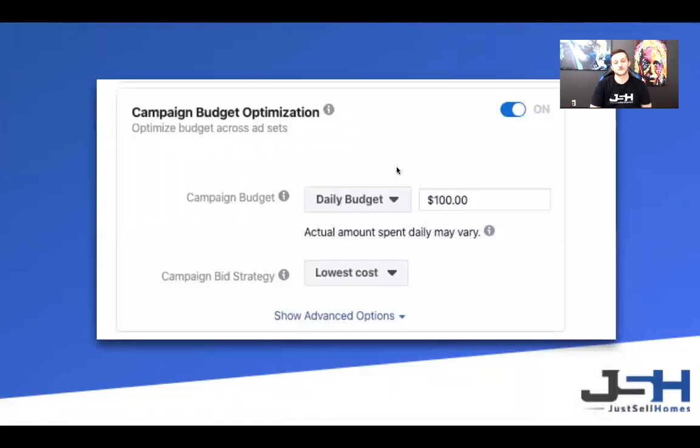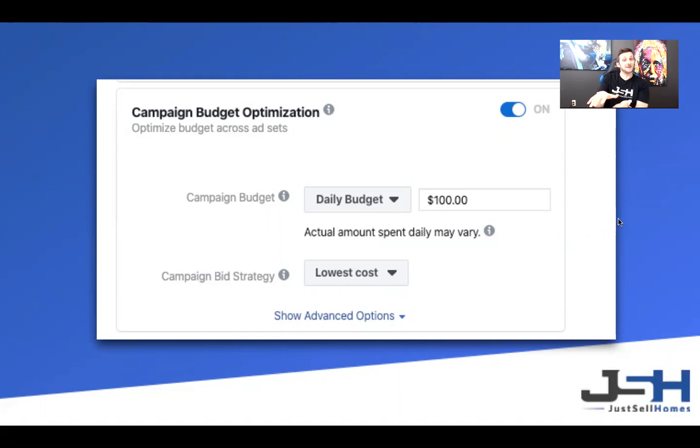Okay, so first, when you're building your ad, you come down here. Campaign budget optimization is not technically a targeting thing, but it can affect targeting. The main reason is that before, your budget was at the ad set level, which is who you're targeting. So if you were targeting everyone in your town, the old minimum budget was $5 a day. Now they brought that down. It'd be $5 a day to this audience.